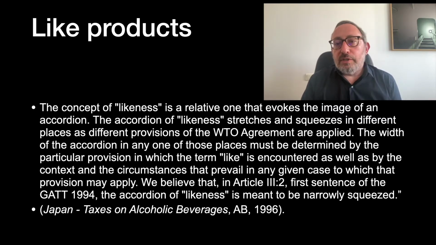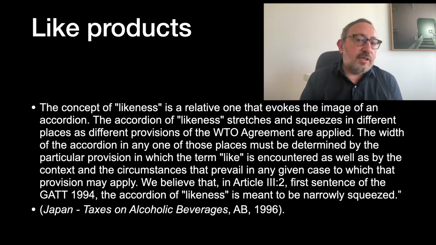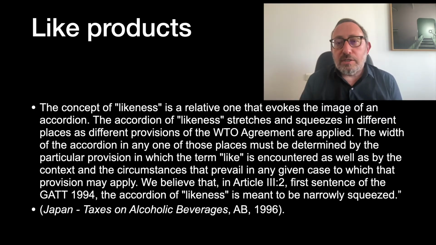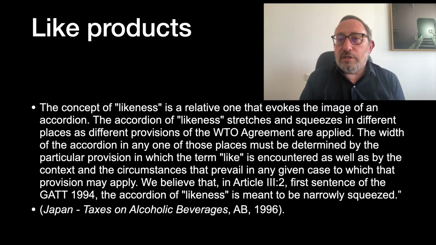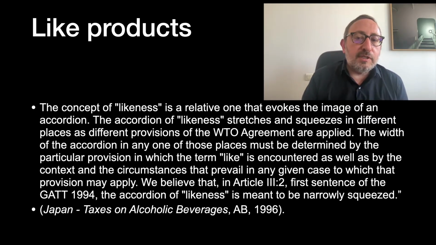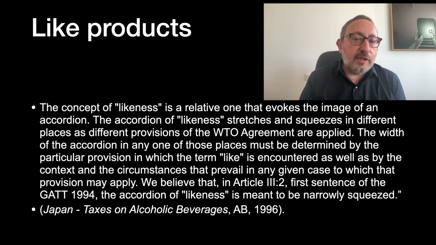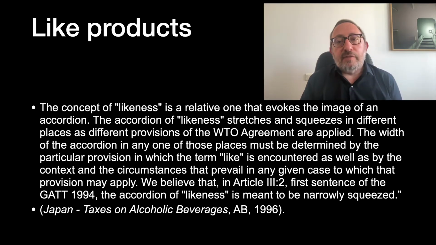Now, another important image used by the appellate body is this idea of the accordion. This is important because, as we're going to see, the concept of like products appears to have different geometries depending on the provisions we're interpreting. For instance, GATT Article 1, MFN, only covers discrimination between like products. Article 3, paragraph 2, on the other hand, as we saw in these two sentences, covers not only like products in a narrow sense, but also directly competitive and substitutable products as being the basis for a comparison of treatment and a possible breach of the principle of national treatment.